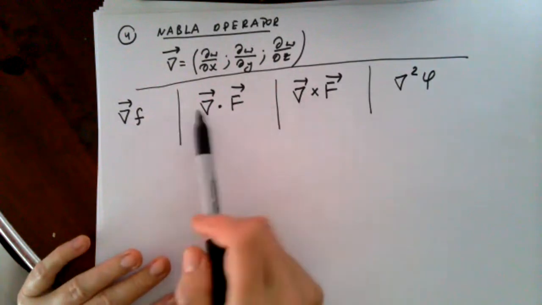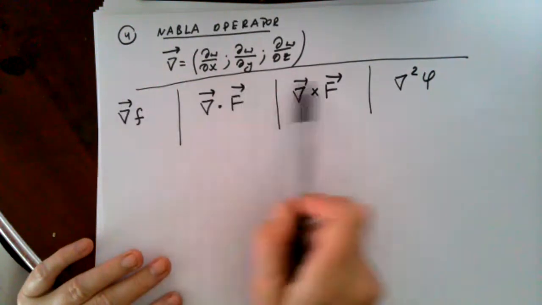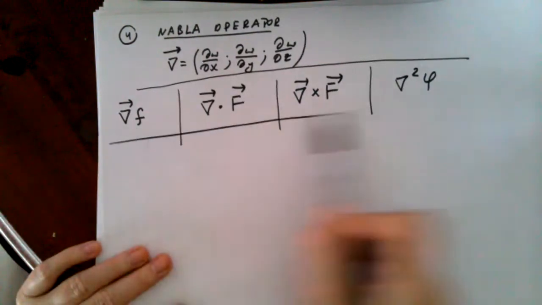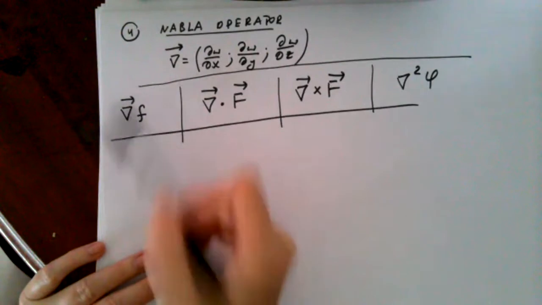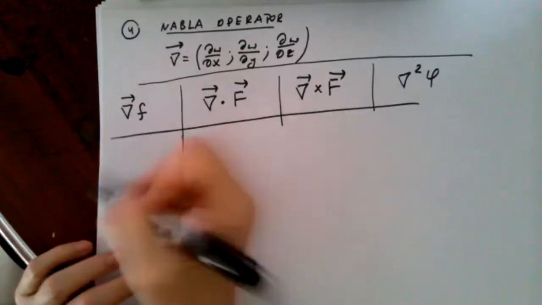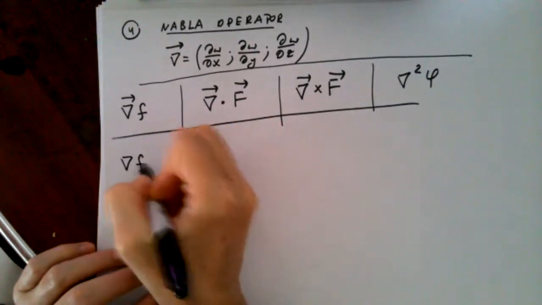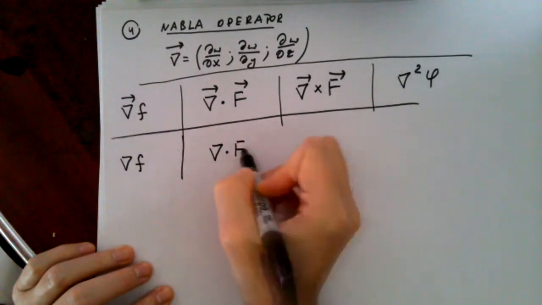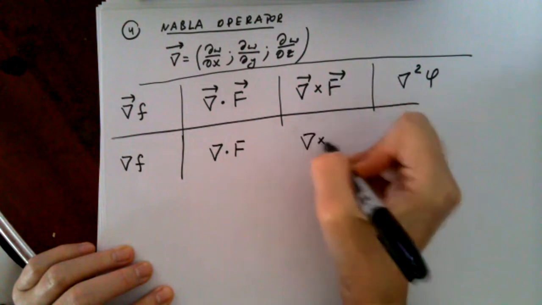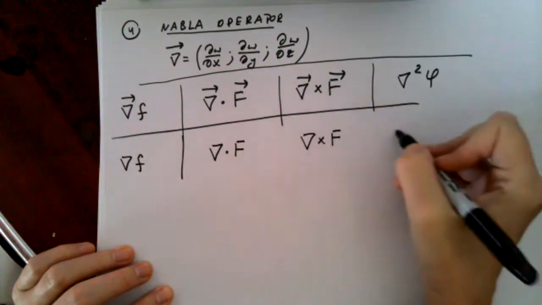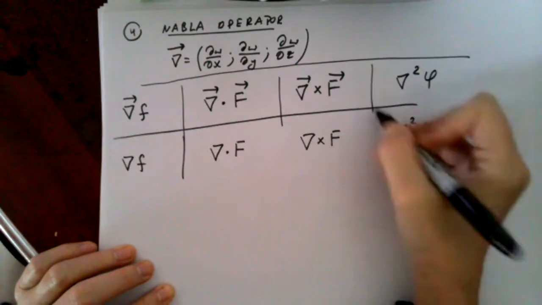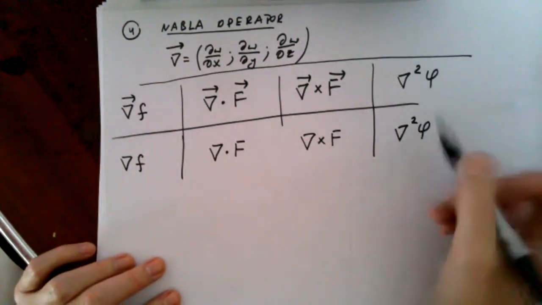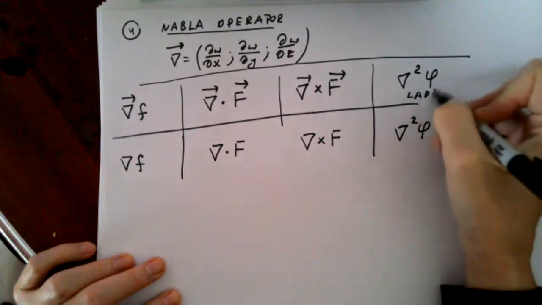But sometimes the problem is that they don't put these arrows above these vectors, and that is why you might be confused. So my suggestion is let's try and rewrite these expressions without arrows, to get you prepared for the format. In this case, it will look like nabla f. This will look like nabla dot f. And this definitely will look like nabla cross f, and this will look the same actually. Nabla, this thing is nabla operator, which is not nabla operator. What is it called? It's called Laplacian. If you remember, this is Laplacian.